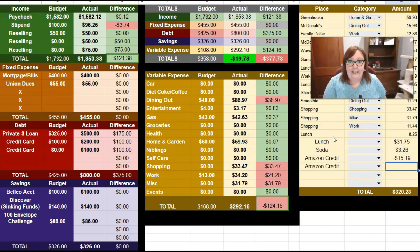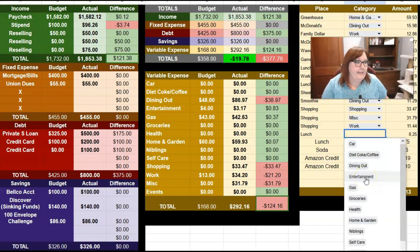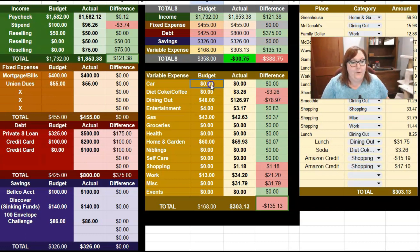One Amazon return was something I bought for my reselling business that didn't work out. The other was a tie-dye kit I bought for work — we did tie-dyeing t-shirts but I used a different kit, so I was able to return the second one. I'm entering those two as negatives because they've already been credited back. I did adjust the budget for the month in a previous video because my spending had been a little crazy, so I'm definitely over budget. I reduced the budget from around $400 or $500 down to $168, and I actually spent $303.13 — that puts me over by $135.13.